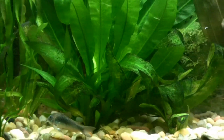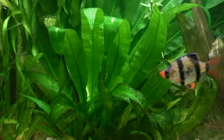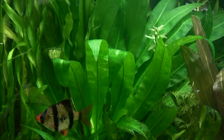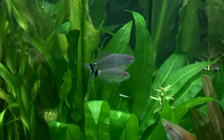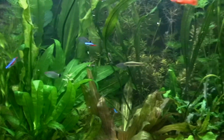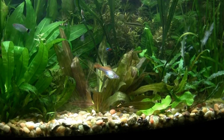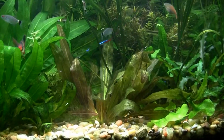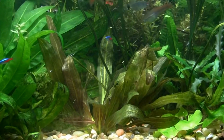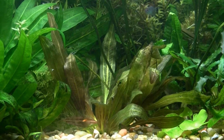And then just to the right of that, which I'm still very proud of, is the Amazon sword plants that seem to be doing well, from a small one in the front, the middle one behind it, to the big one in the background. And so it's interesting to see the different types, I guess, of Amazon that grow so differently. The other plant that I just trimmed back a little bit, and I think this is a type of Amazon also, I could be wrong, but it's got a nice coloration to it. And so I took out probably about 10 stems from it, or 10 leaves.